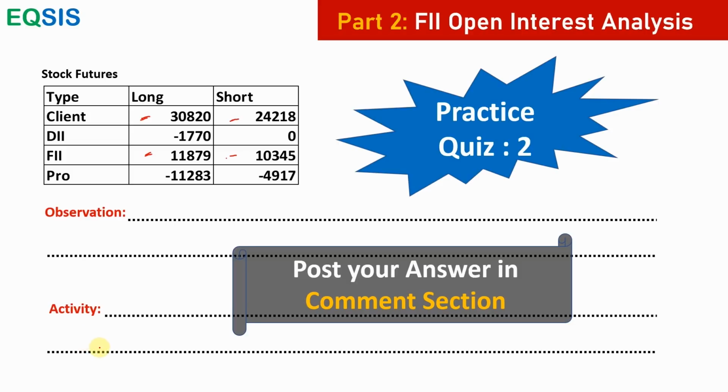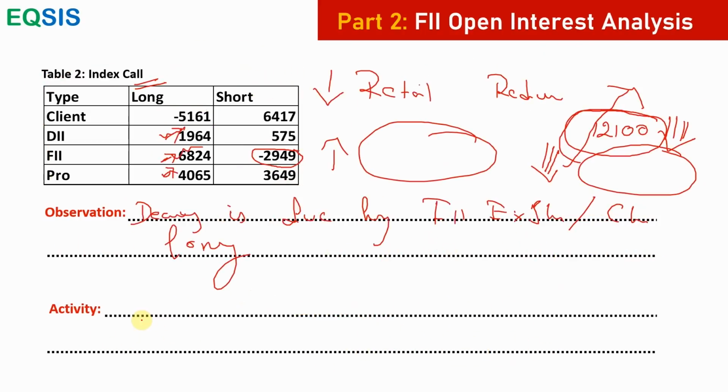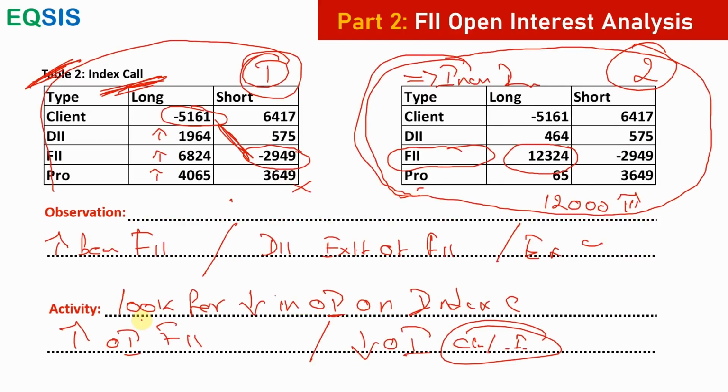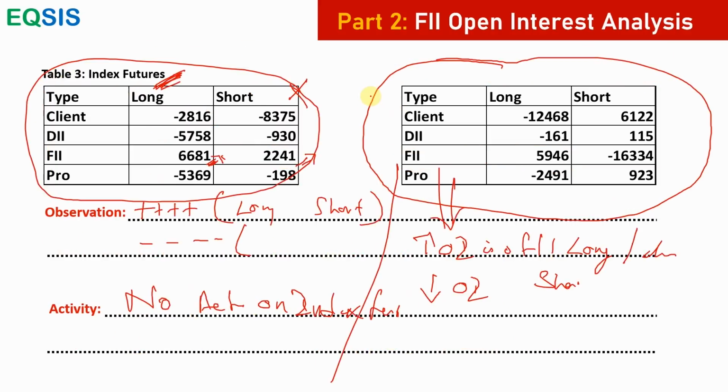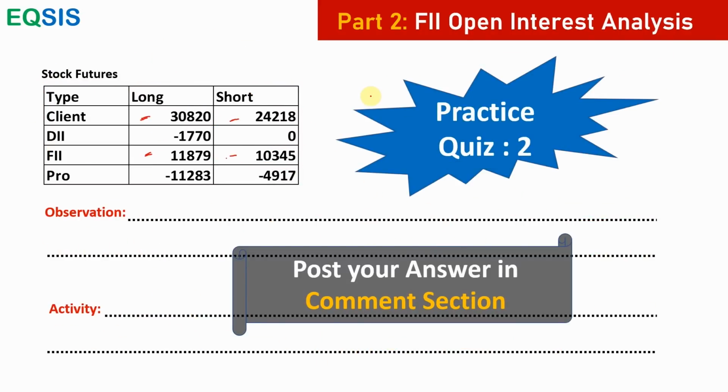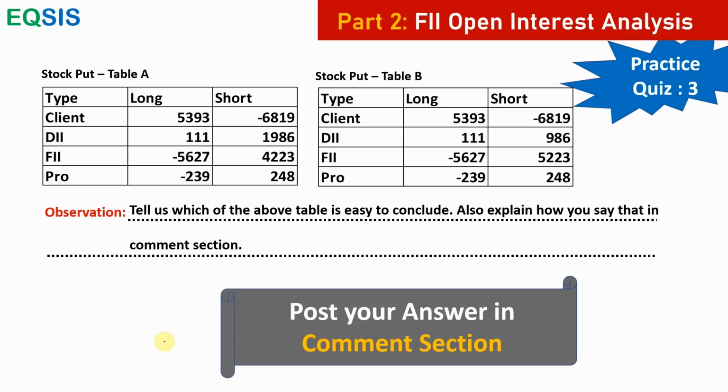Sometimes the activity is to not do anything, because some tables, as I told you, are pretty difficult, but this is a table which is pretty easy. Likewise, in case you see this particular table is easy, if you have anything to do, then you tell me. I will be doing this activity on quiz 2. So I think you got a good idea in terms of how to look at this particular one.